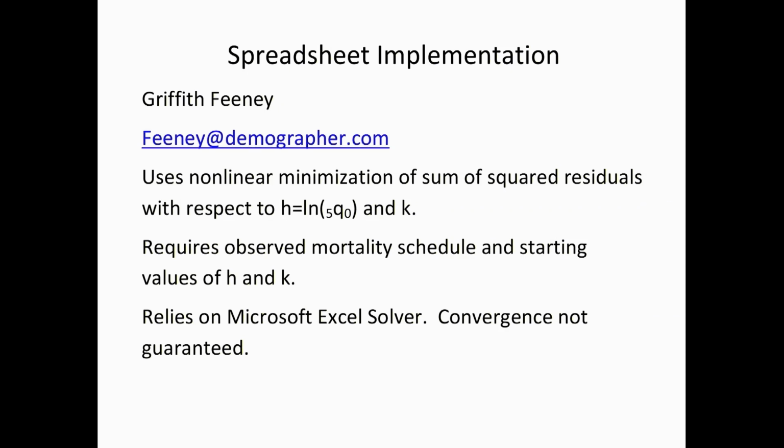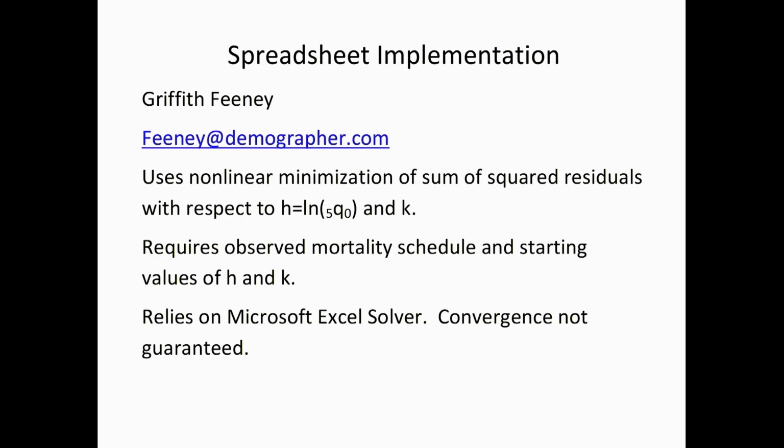Now, how to get H, the logarithm of the probability of dying from ages 0 to 5, associated with a given mortality schedule, doesn't seem so hard to me. But the problem is how to determine a starting value for K based on just looking at a mortality schedule.